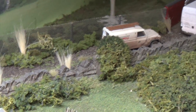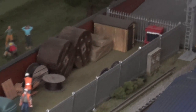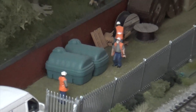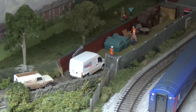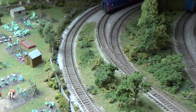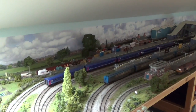And then running behind the allotment we have a dirt track which leads round to this line side storage area, which I just use as a bit of a dumping ground. So that's at the end of the platform, and we have the kind of storage yard that you see regularly on the network. So that's the first area to show you, and we'll move on now to the station.